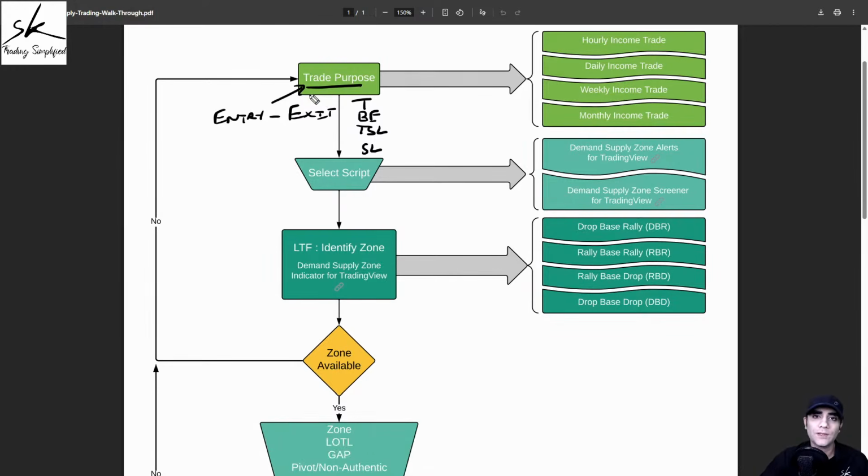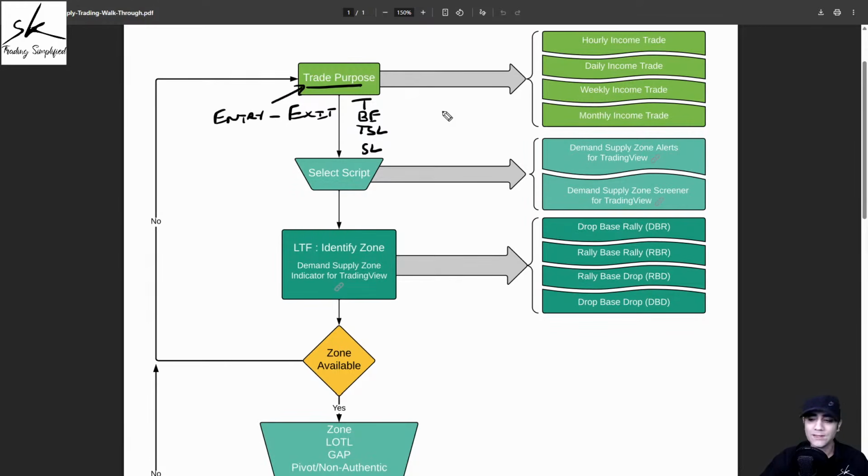The reason is that when we do our analysis, the charts that we use are time-based charts, and we have a number of time frames available to us. So the very first challenge we face is that there are so many time frames available. Out of these, which time frame should I be using for my analysis? To overcome this challenge, we do not start by randomly selecting any time frame. We go with a very logical approach: the longer I want to be in a trade, the bigger the time frame I should be using for my analysis. And similarly, the smaller I want the duration of the trade, the smaller the time frame I should be using for my analysis.